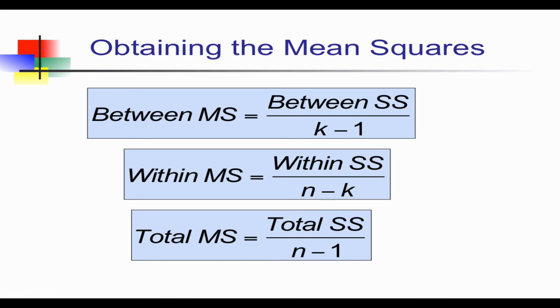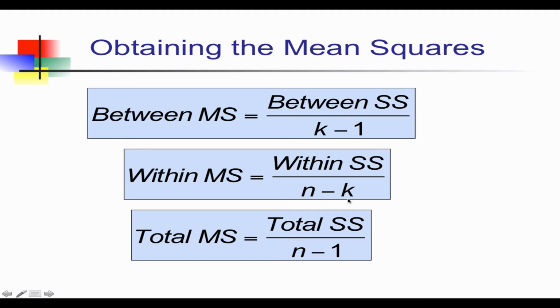So after we understand the sum of square and the degrees of freedom, the next step is what I said: you need to get a ratio. Before you get the ratio, there's one step, which is to translate from sum of square to mean square. Because when you want to get the ratio, you want it roughly on a standardized kind of fashion. So in statistics we use the sum of square divided by the degrees of freedom. So we get the total mean square, which is the total sum of square divided by the total degrees of freedom, n minus 1. The between mean square is the between sum of square over k minus 1. And the within mean square is the within sum of square over n minus k.